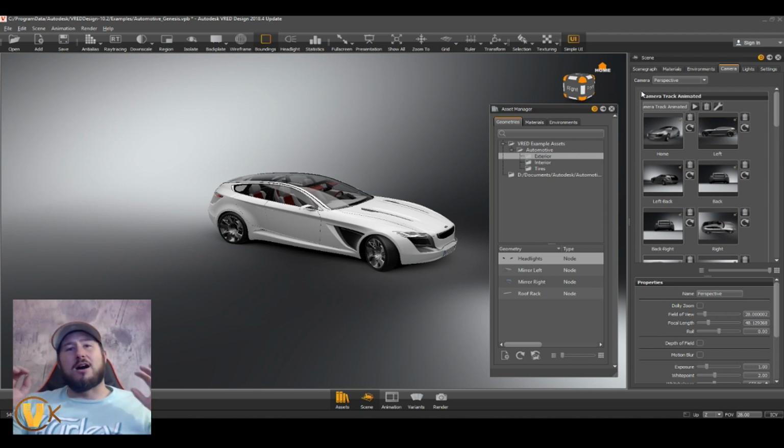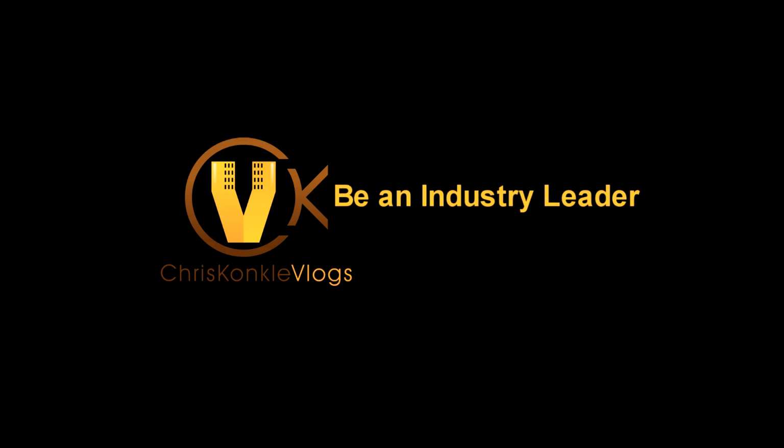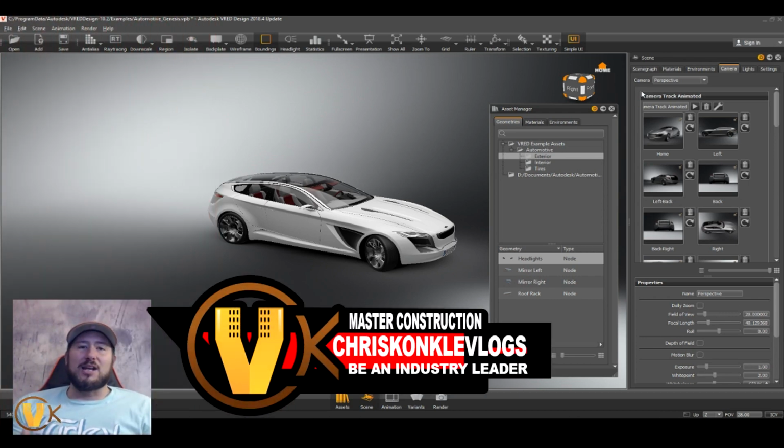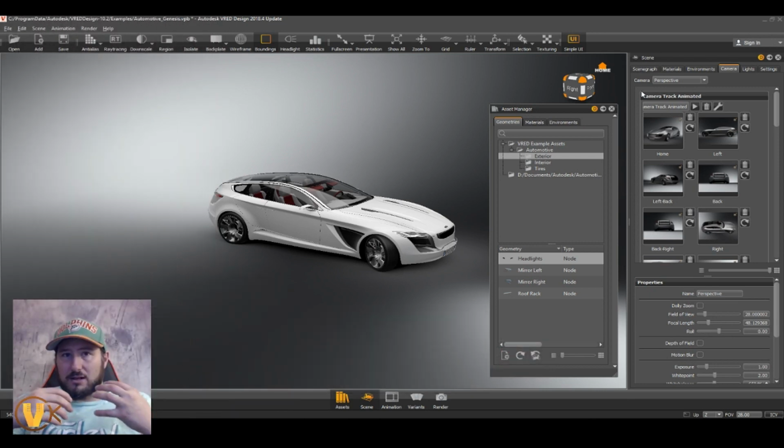Today we're going over Autodesk VRED Design. Jumping right into it, VRED Design is an Autodesk application used to analyze your designs and get feedback on them, sort of like what augmented reality would be. You take your designs from AutoCAD, render them into VR or VRED, and then experience them in different lighting and different environments.